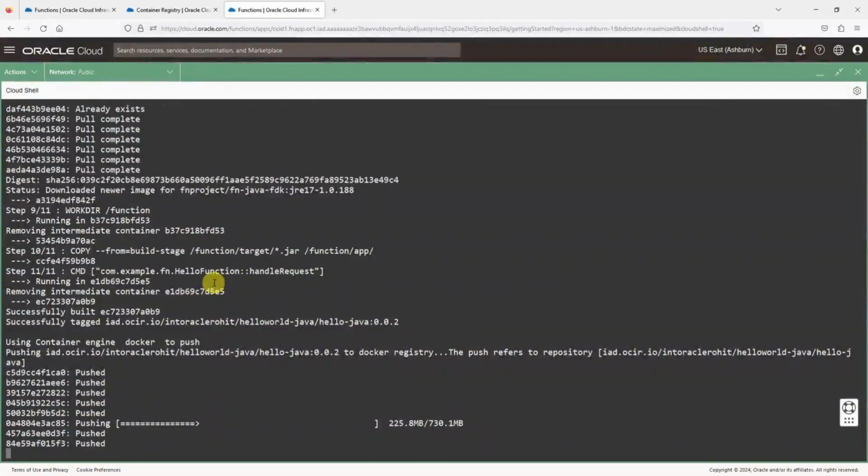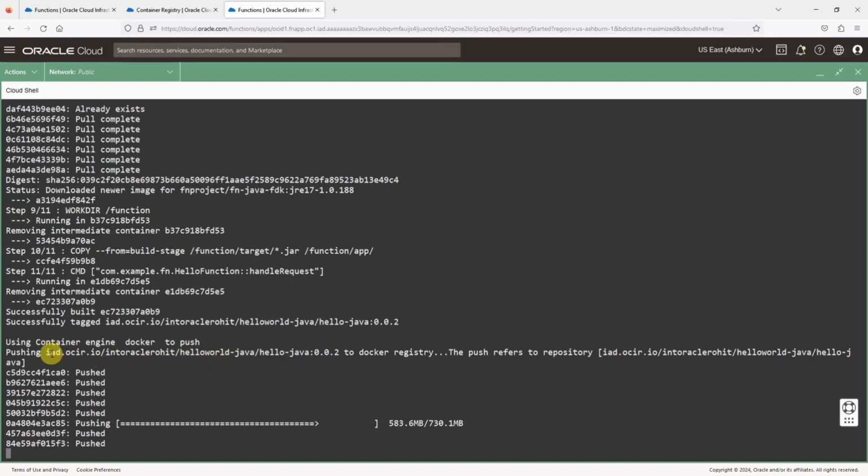As you can notice from the output, the build has been completed successfully and the container image has been created with the name hello-java and the tag as 0.0.2. Now it's pushing that container image to the OCIR repository that we had specified while we updated the context.